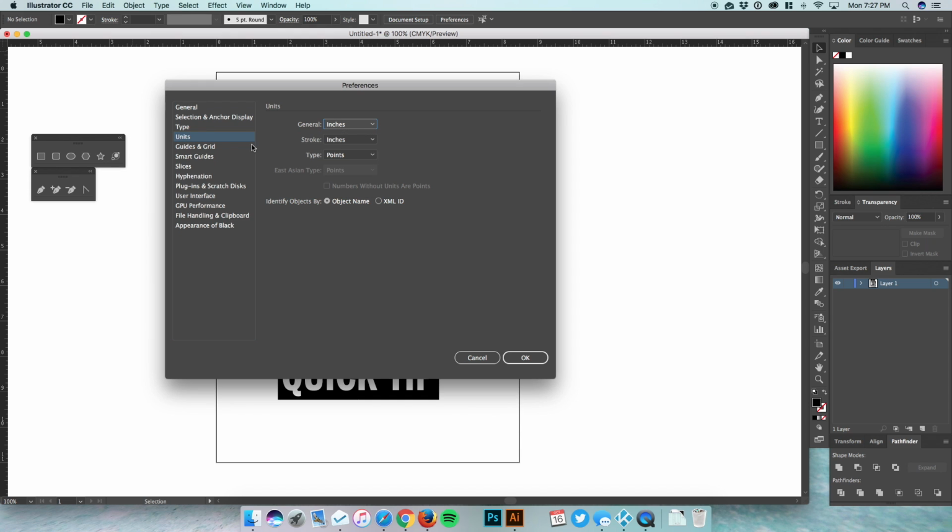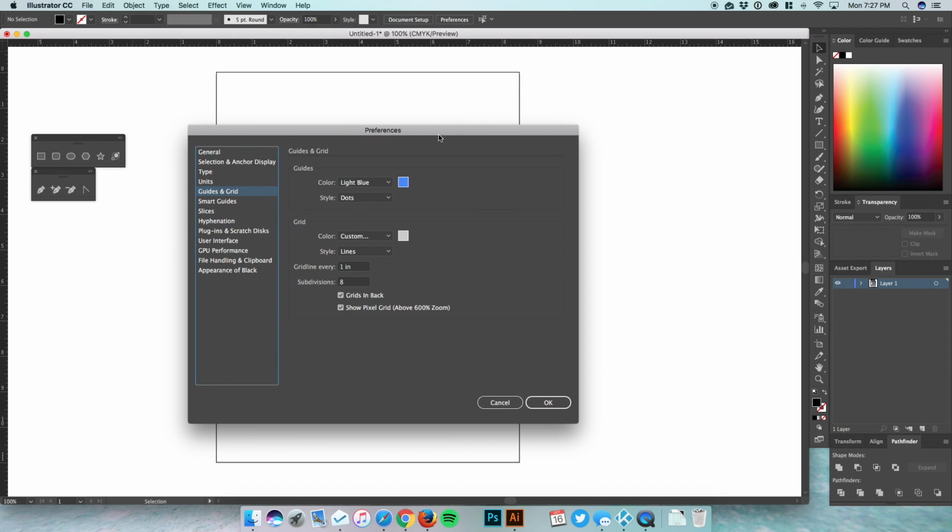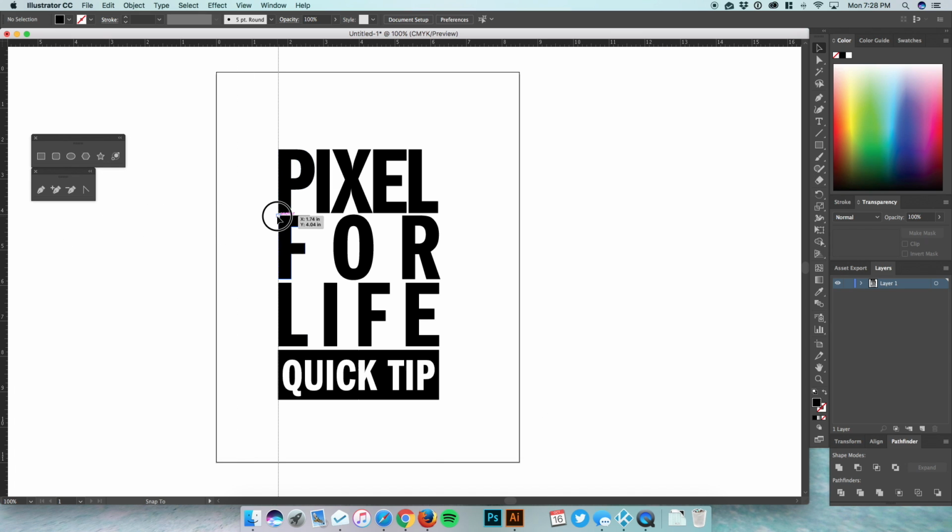And while we have this open, let's click on our guides. I don't remember what the default is, but I changed my guide colors to light blue and dots. This just makes it a little bit easier and a little more clear for me to see, and I'll show you what that looks like. If I drag out a guide here, you can see I get dotted lines. It's just better for me. You can mess around and your mileage might vary.